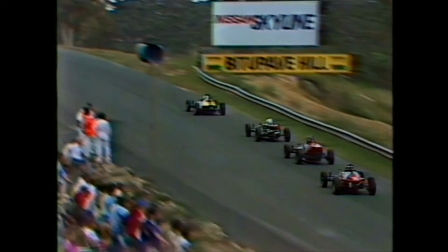Bernie Hanley leads across the line, heading up Vee. Frank Kleinig a little closer this time, and Stephen David is very, very close indeed to Frank Kleinig. Have a good race going here as they crest the top of Nissan Skyline and drop into the loop. I think Bernie does this at half race distance, just takes a breather, lets them all catch up, and then blows them away for the remaining 5 laps.